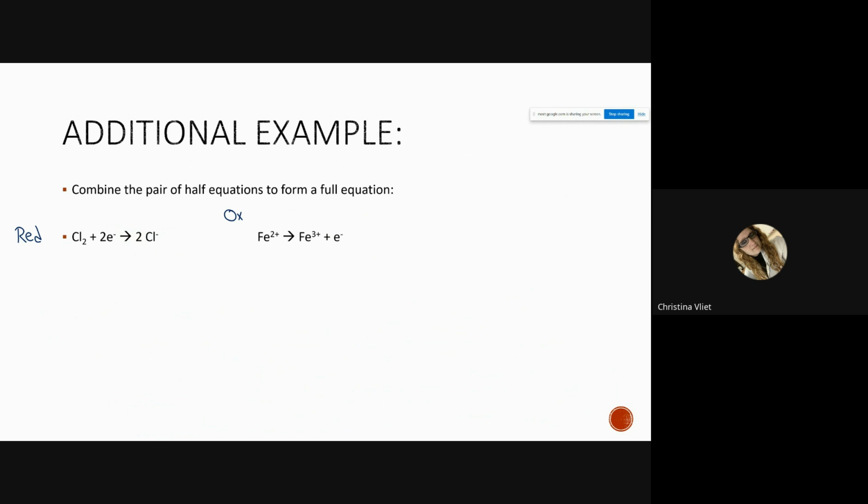And you should always increase the amount. So don't divide both sides by 2. Multiply the one with only one electron by 2. And so we multiply this equation by 2. We get 2Fe2 plus goes to 2Fe3 plus plus 2e minus. You distribute the 2 just like that to every term where you have the plus sign in between. Yes?